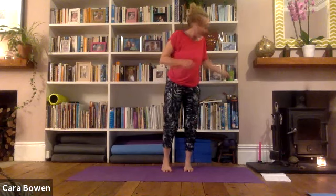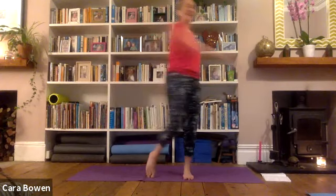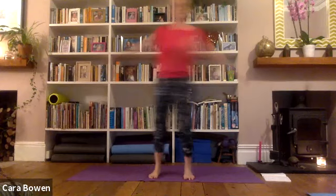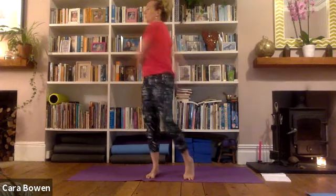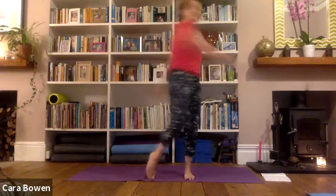Let's just copy Sam and swing our arms and let all of that go. Well done. Good. So now, let the pelvis move in this one, let the feet move. So feel the whole of yourself in movement. Easy, easy movement now.